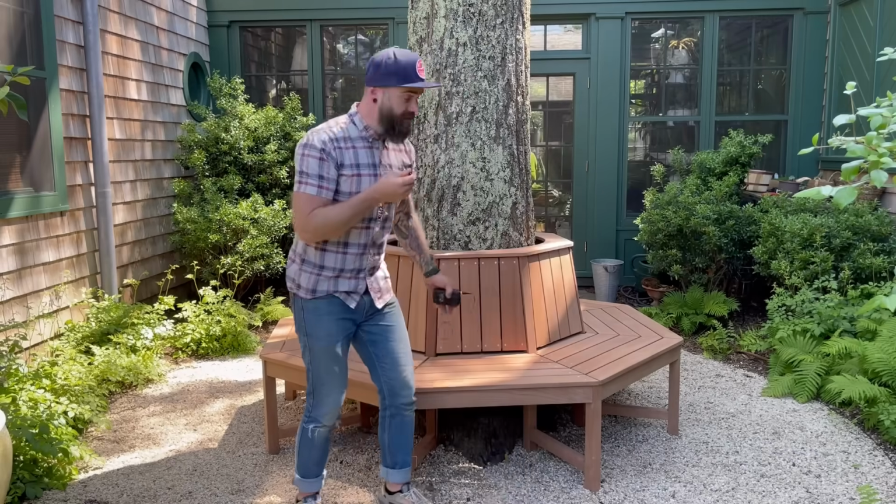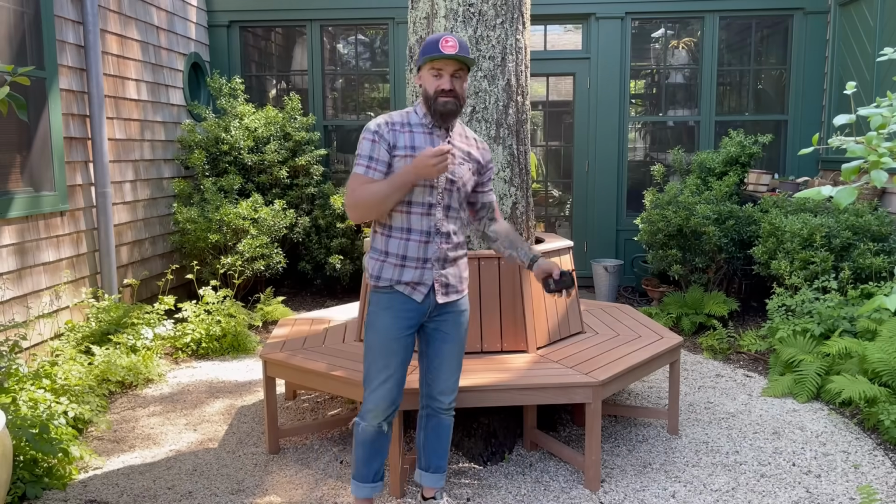This week on Bourbon Moth Woodworking, I'm gonna show you how I made this octagonal bench for some no-name celebrity. So, follow along, see how I did it.